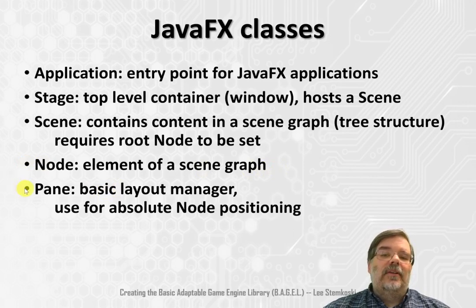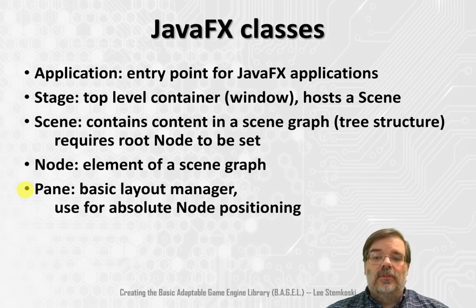We also need some kind of a basic layout manager. In this case, we're going to use something called a pane. You can think of that as maybe a window pane. It's one of the simplest things you can use for a node. A pane allows you to choose an absolute position for every node which is attached to it. And so for our simple application, that will be more than sufficient. There's other organizing nodes you could use, like boxes that organize their contents vertically or horizontally, or grids which arrange their contents in a grid. But for Hello World, we're just going to use a pane.